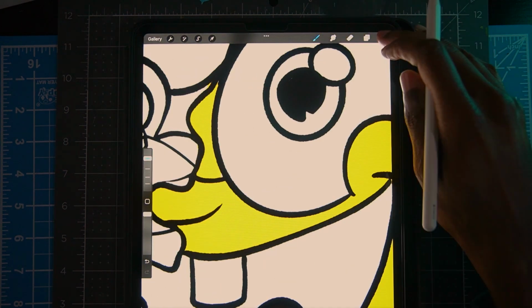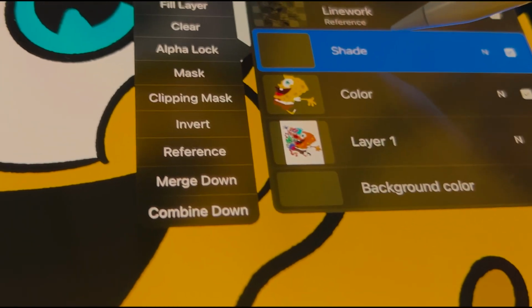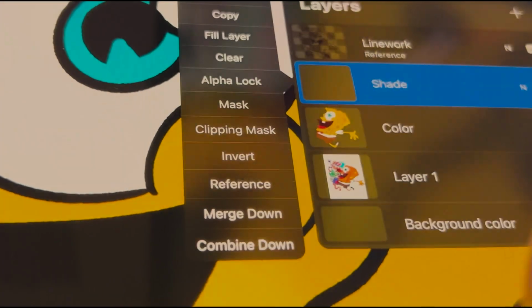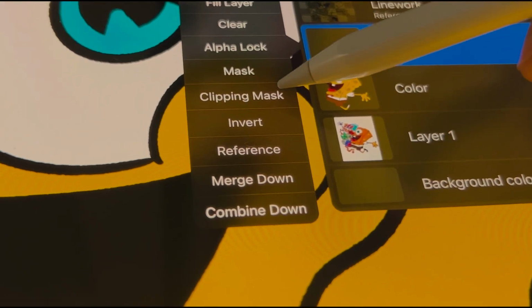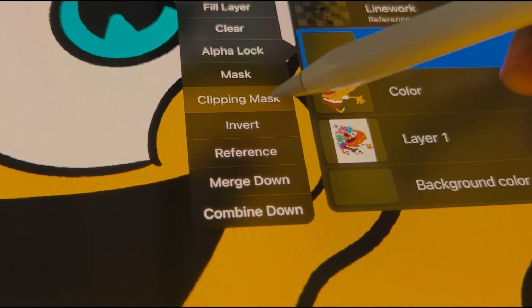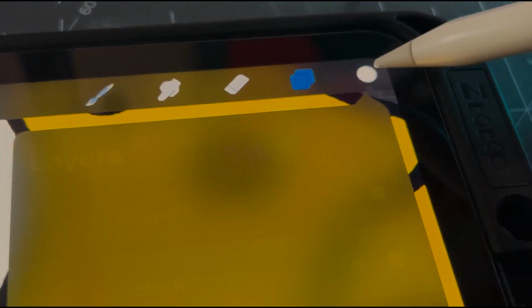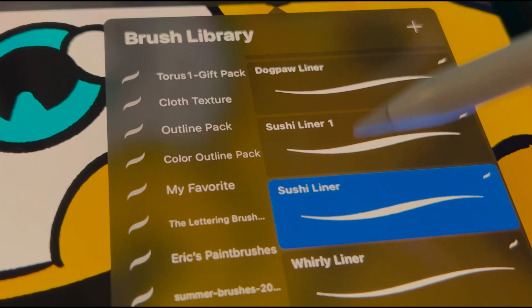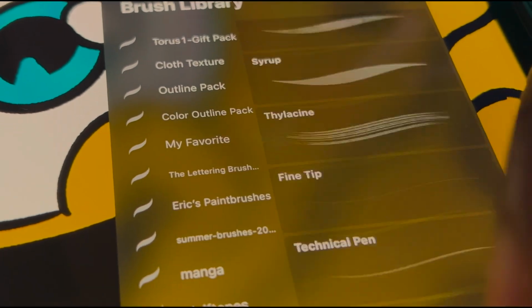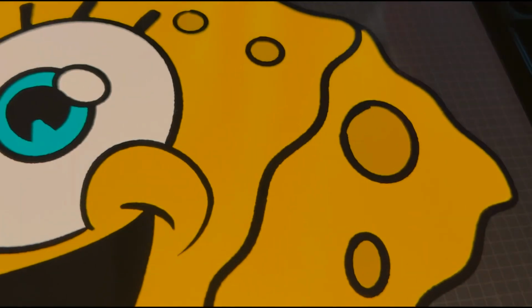I'm batting again, yeah. Now that we have our flat colors laid out, man, we want to think about our shadows. This is the best part in creating digital work because it really puts your work in perspective of just depth of field and range of dimension and all this stuff. So, it's an easy step when it comes to Procreate. All you have to do is create a new layer and then make that layer a clipping mask and put that layer above your color layer. And what that does is it creates a container so whenever you're creating that shadow or whatever, it doesn't bleed out of that color.